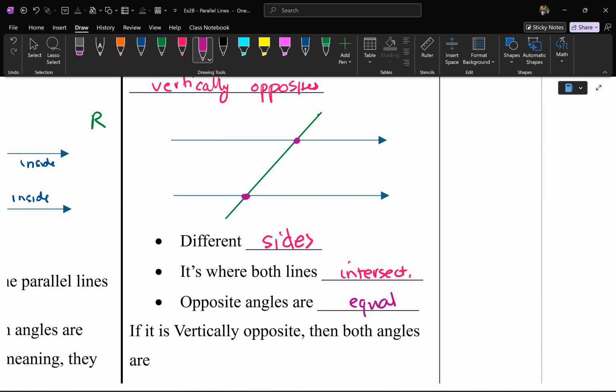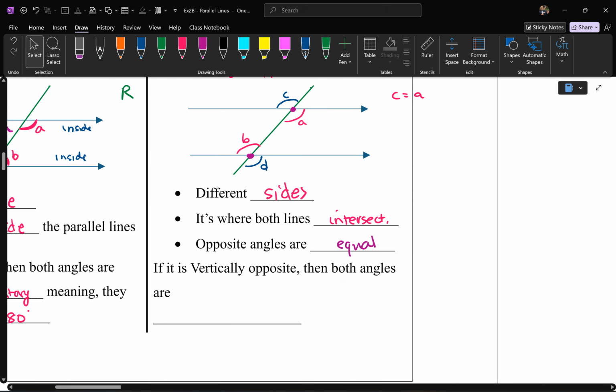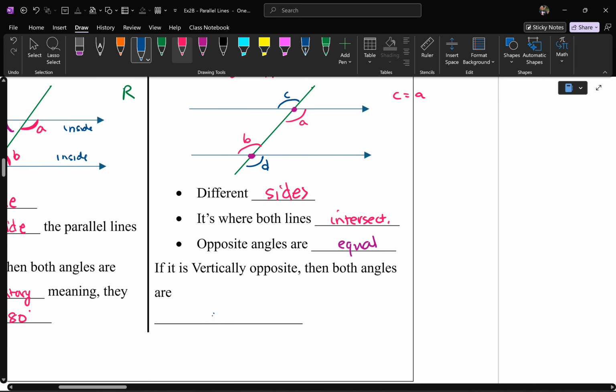So if I wrote down what I wrote before, we had angle C was actually equal to angle A. C and A are actually equal to each other. And then angle A, which we already know is equal to angle B because of alternate, inside, inside. But then angle B was actually equal to angle D, the one that Elliot got right. Okay? So you can see C and D, outside, outside, they're alternate. But what's interesting is C and A is vertically opposite and B and D is vertically opposite. Okay? So vertically opposite angles are equal.